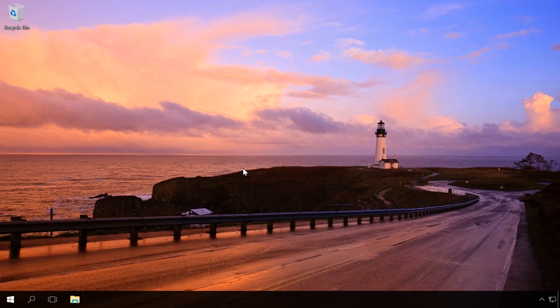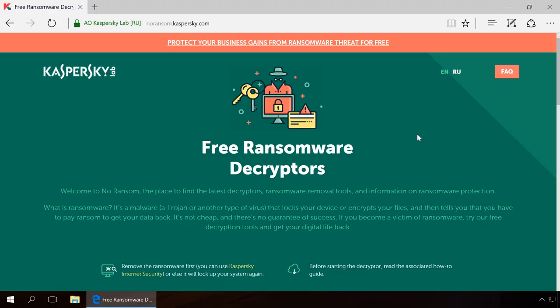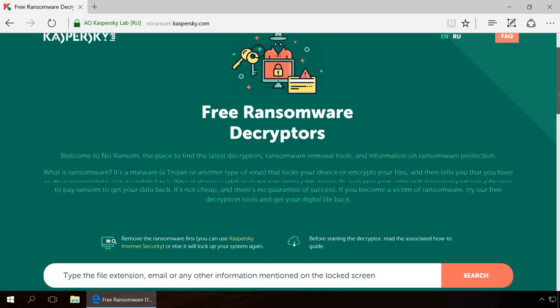Review your personal files and copy all of them which are not encrypted yet. If you don't have an antivirus installed, remember that bringing your files to another computer can infect it too. Go to the Kaspersky website, find the link in the description. There is a collection of free decrypting utilities by Kaspersky and the instructions on using them.